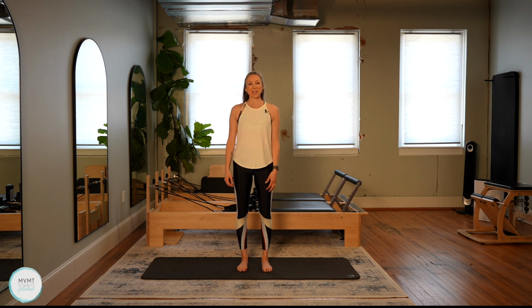All right, we're gonna take some deep breaths here. We're gonna take an inhale as we bring the arms up to the ceiling, lifting, lengthening. Exhale, keep that height through the spine as you lower your arms down. Good, let's do that again. Inhale, arms lift. And exhale to lower. Good, a few more times just like that.